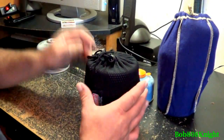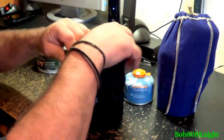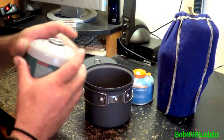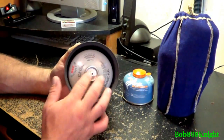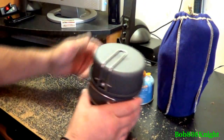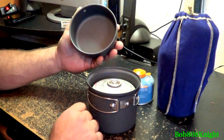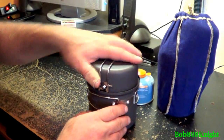The first thing I'm going to do is see if the 8-ounce fuel cell will fit in a 32-ounce pot, and answer that question right away. It's kind of snug, but it fits in there quite nicely. That's not a problem at all, and I think there's probably enough room to stick the stove itself up on the top so we don't have any wasted space. And we might have enough room to get a towel in there.